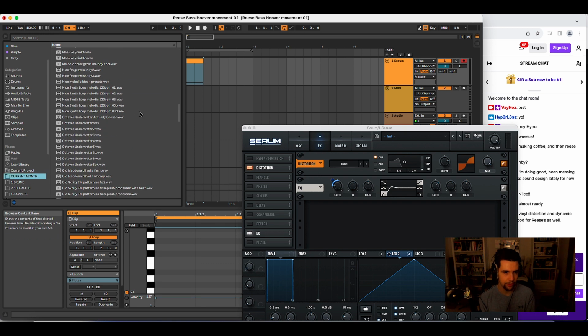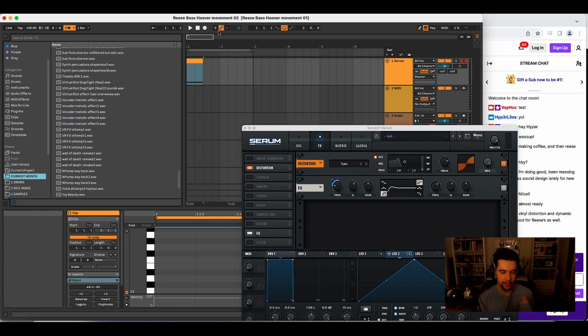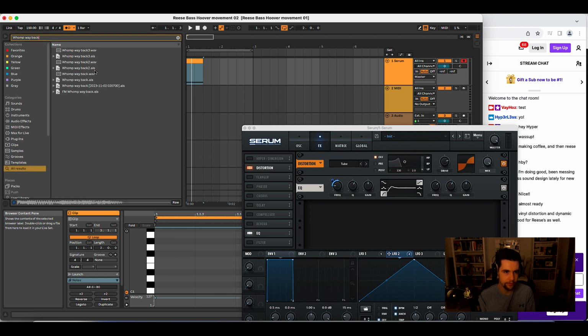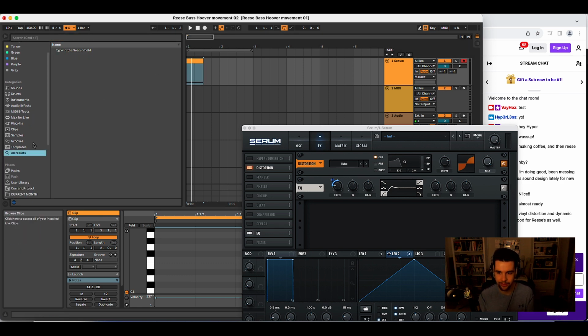Also, just a tip for anyone who does sound design, just to stay organized and be able to find out how you made samples. Whenever I save a sample now, I save the project first, and I name it the name that the sample will be. Then if I have a sample here, for example, I can do Control F, and then I'll find the project. So it's Womp way back. There you go. If I load that project up, it'll have all the elements to make that sound. So, just a nice little way to organize your stuff.